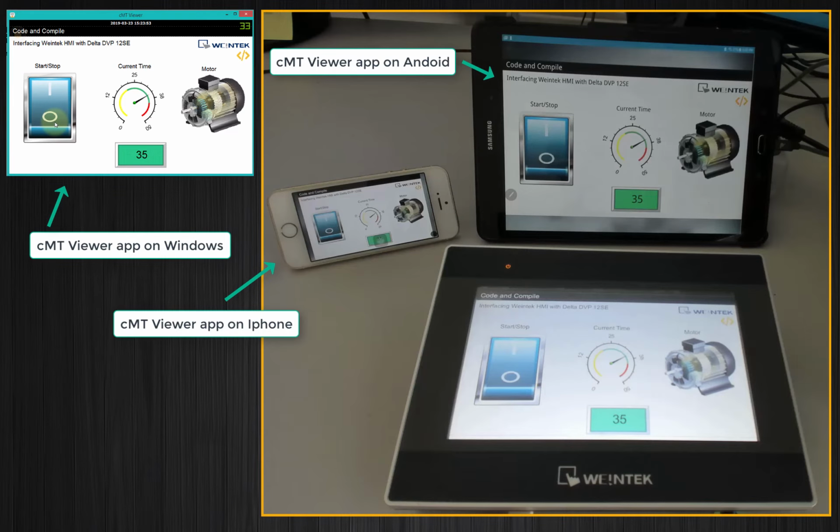So it doesn't matter if you have a number of devices connected to your HMI, they can monitor and they can also control the application. You can also give some password to these buttons so that you don't authorize everybody to control your buttons. So you can just give the password so that only the one who knows the password can control the switches. Otherwise, they will just monitor it. All right. So I hope this gives you an idea about what you can do with this Weintek HMI, and you can have multiple interfaces in your smart control devices.